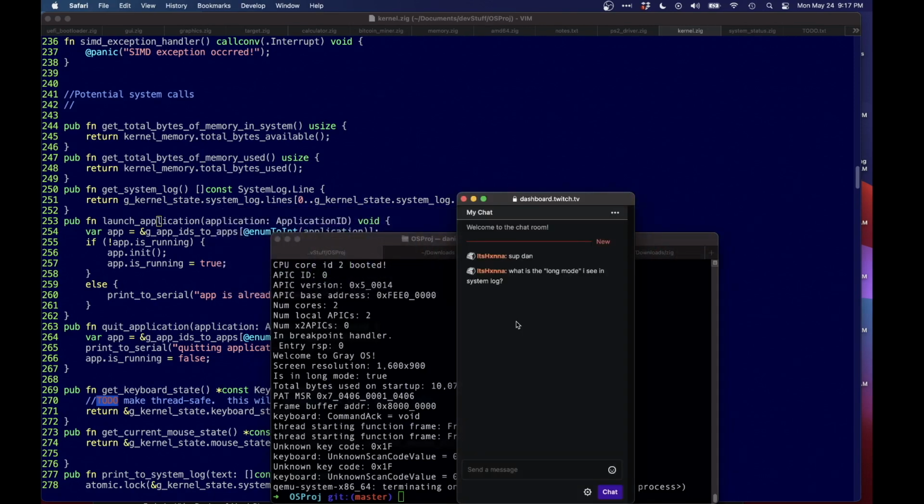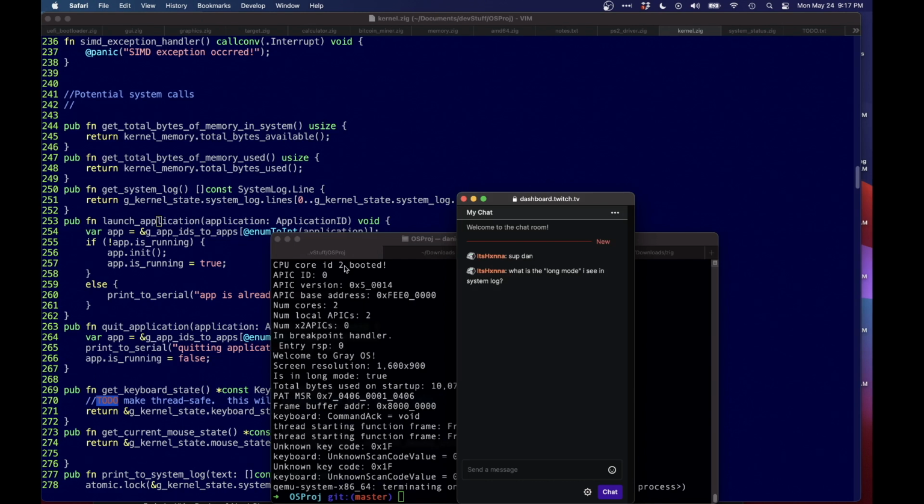Hey Hannah. So long mode is 64-bit mode. Actually, that's not 100% accurate. Long mode encompasses two different sub modes, and one of those modes is 64-bit mode, and then there's compatibility mode, which is also technically under long mode.